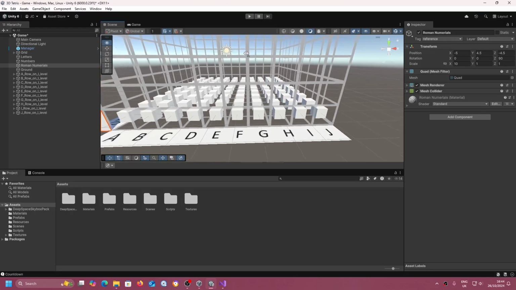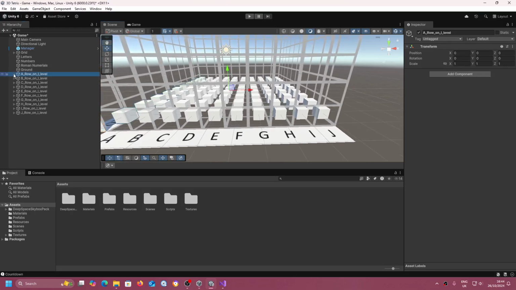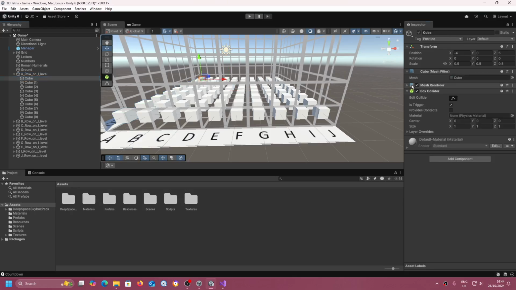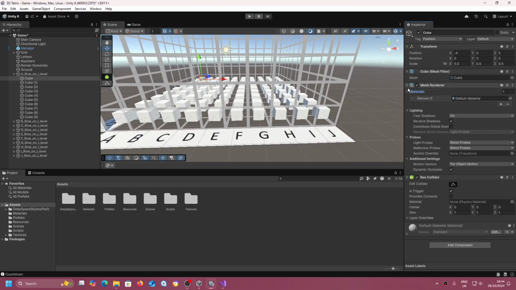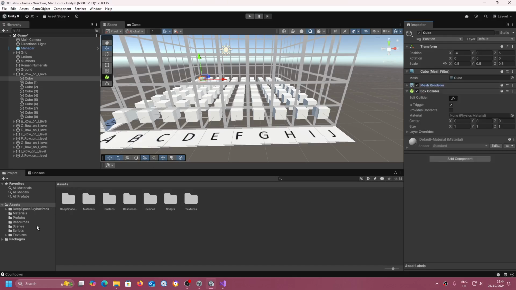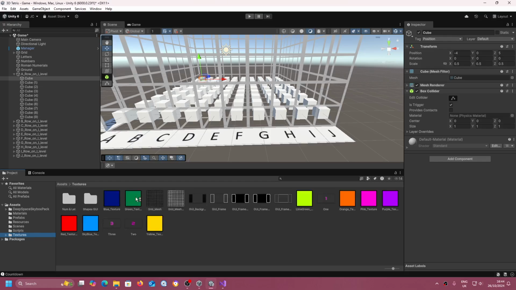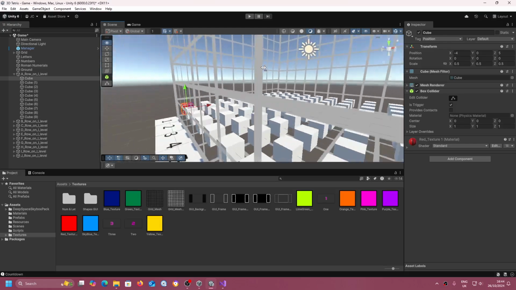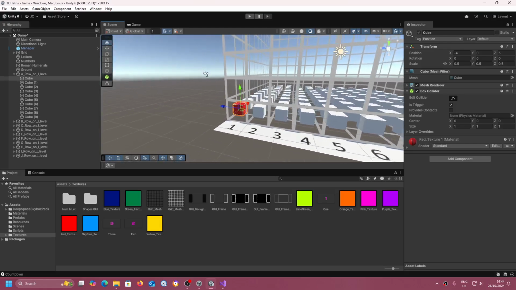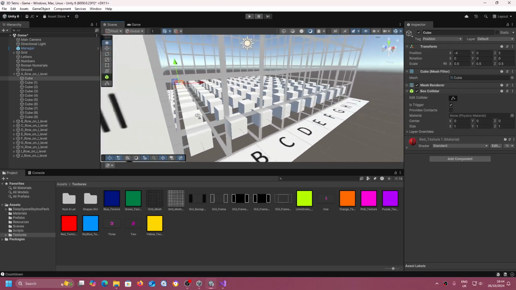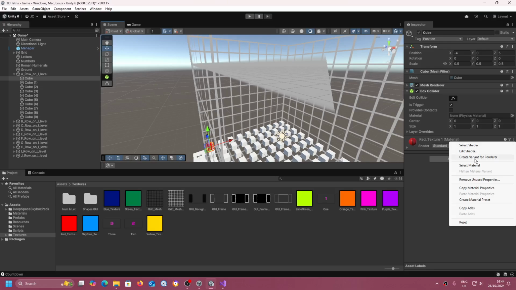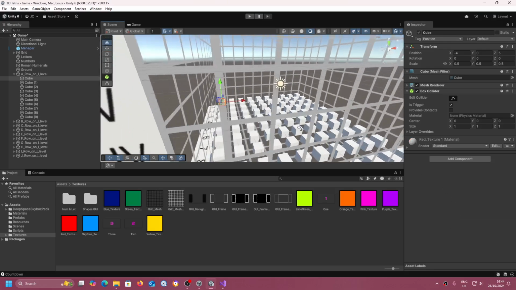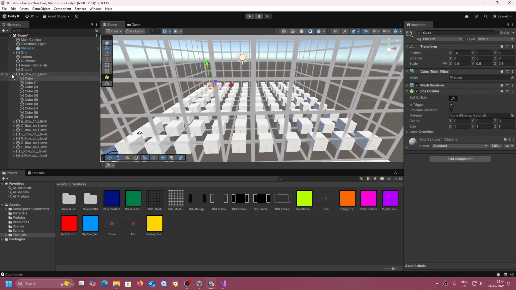Now we will have to do this for all the levels. Obviously if you want to apply a different texture to the cubes for each level, you can do that, that's perfectly fine. So if you wanted to assign a red texture for all the lower ones, and then all yellow for the next one, and so on and so forth, that's entirely up to you. I'm just going to leave it as it is for the moment.